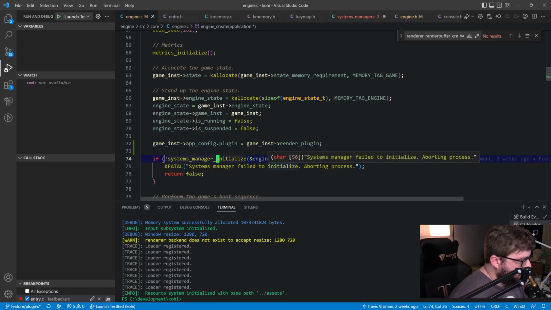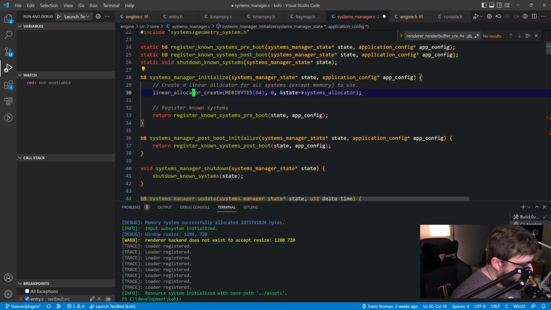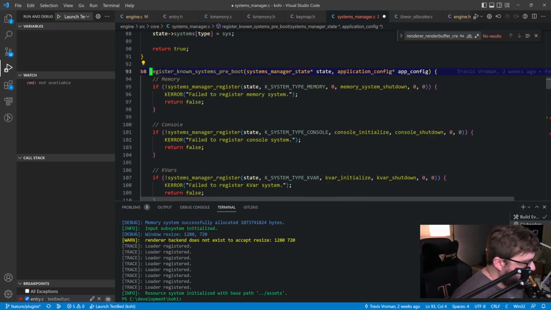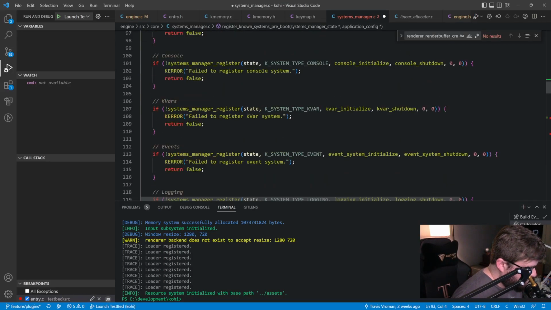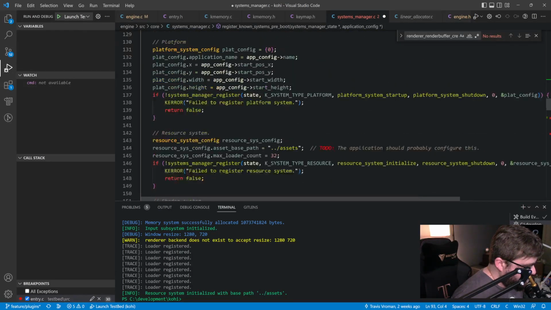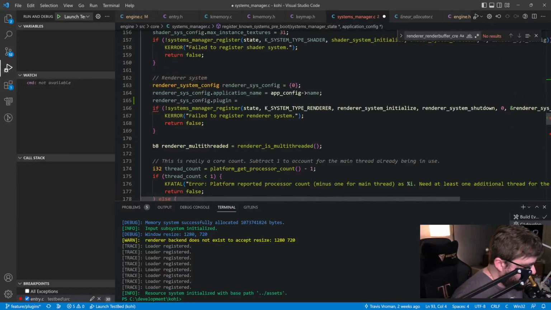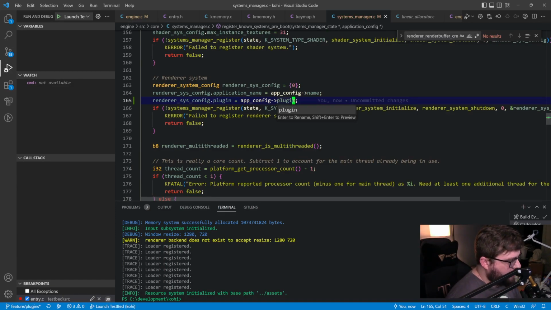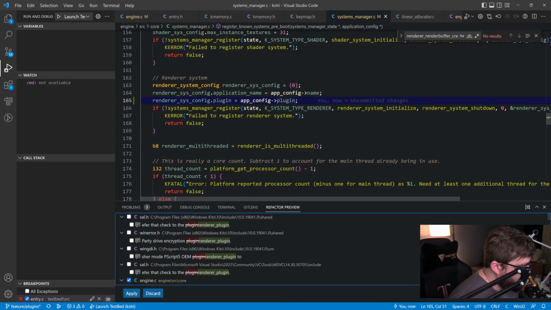And then once we go into Systems Manager Initialize, when we initialize known systems, namely the renderer, we will set the plugin to app config plugin. And that should probably be called renderer plugin. Be specific.